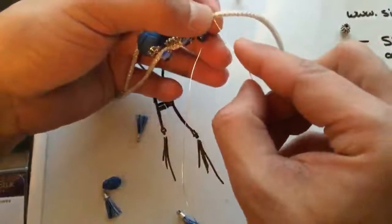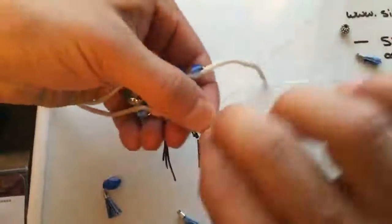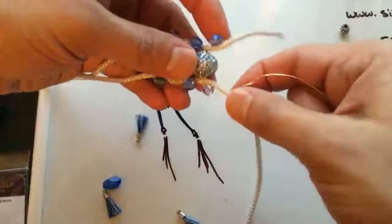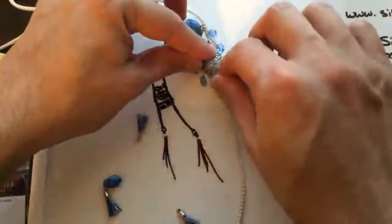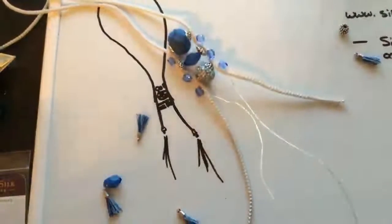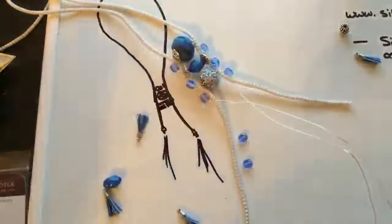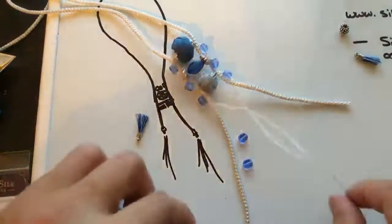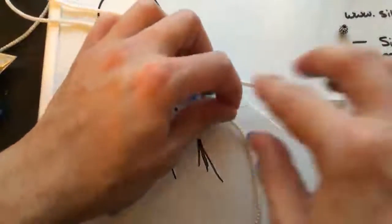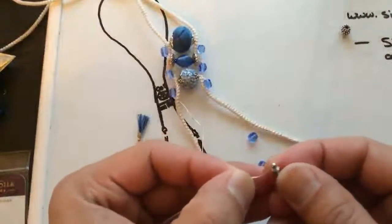Oh, there's so many beads in this collection that I've not yet run out of any of these small beads, believe it or not. Okay. So now how do we want to put these tassels on? So I still have these little ones. I'm wondering if I've got one more. If I don't, that's okay, because what I can do is actually start by stringing the tassel first. So let's just see if this is going to work.